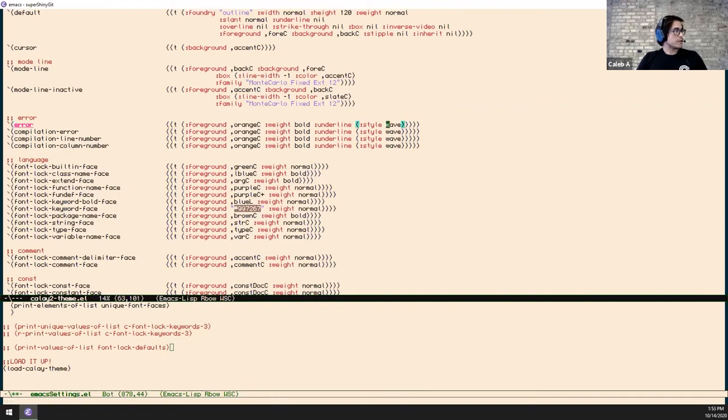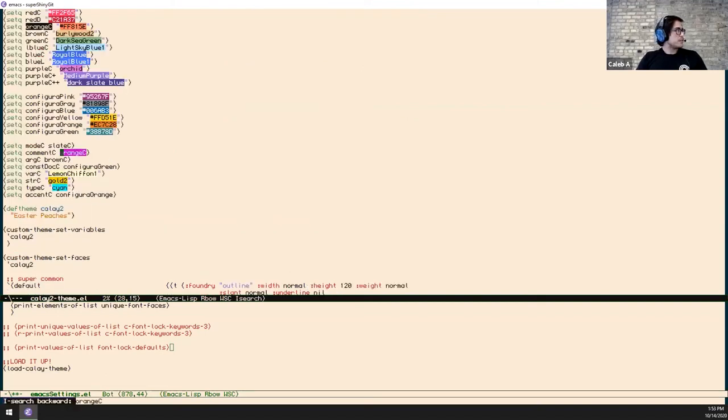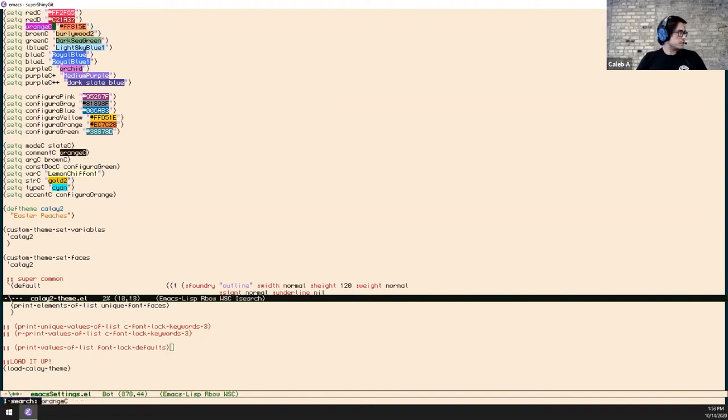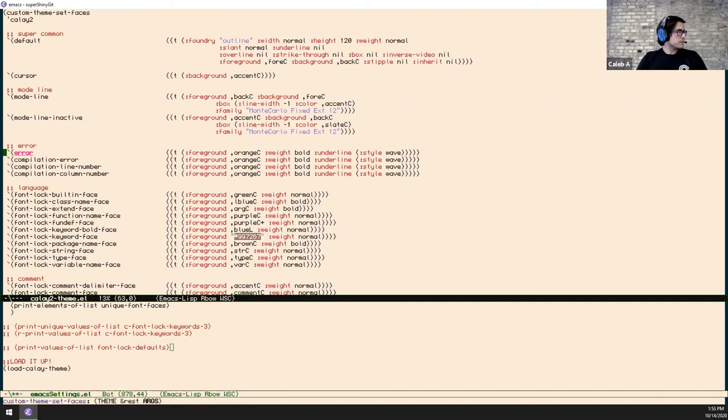So foreground has a variable called orange C, which I've defined up top here. And weight, some underline. I've given some specific fonts. So really anything that is within the attributes would be defined here.